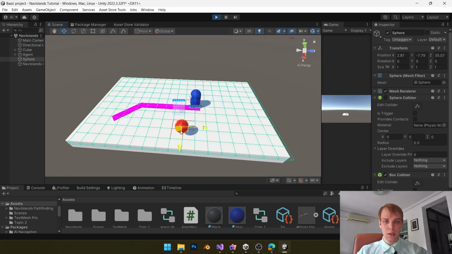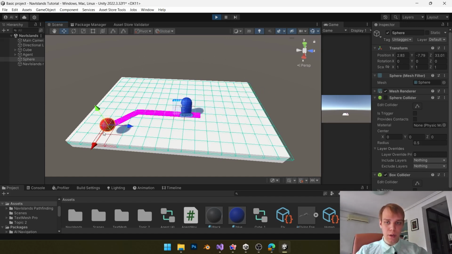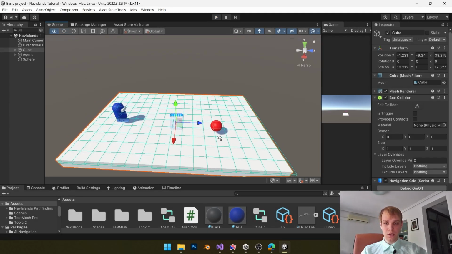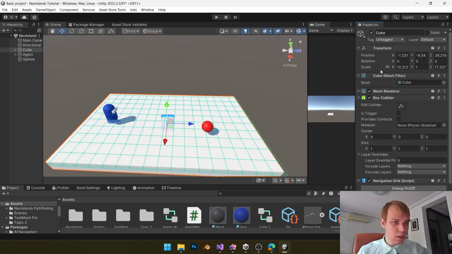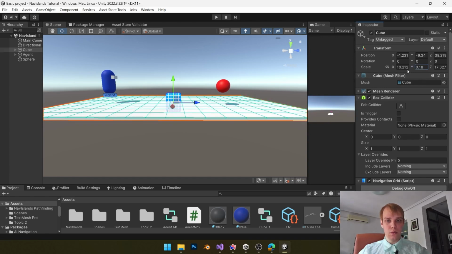And we can also see the A-star pathfinding algorithm at work. You can see the path visualization here. So now if it doesn't work for you, make sure that the navigation grid's scale is more or less at the number of 1, because it can happen sometimes if it's too thin, like this, for example, it doesn't work properly.